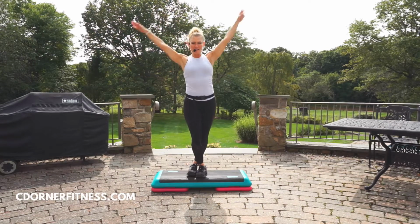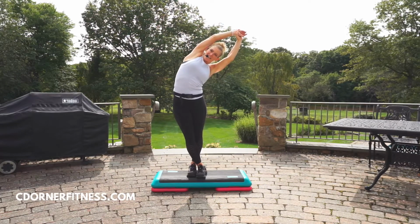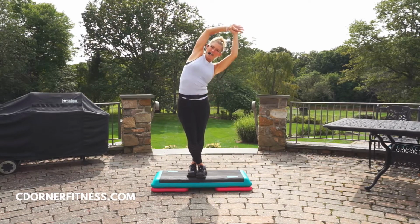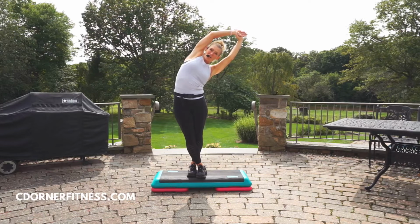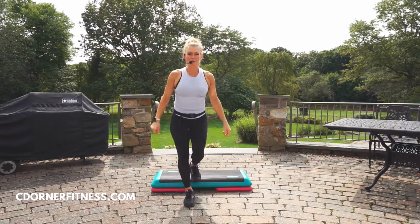Bring it over. Up. Press. Yes. Whew. Hold it. Okay, so I'm getting a little bit of oblique and a little hip flexor. So if you're like this, you're not going to feel that hip flexor. Really over to the side. Hold. 4, 3, 2, and 1. Bring yourself down to a seat on your bench.